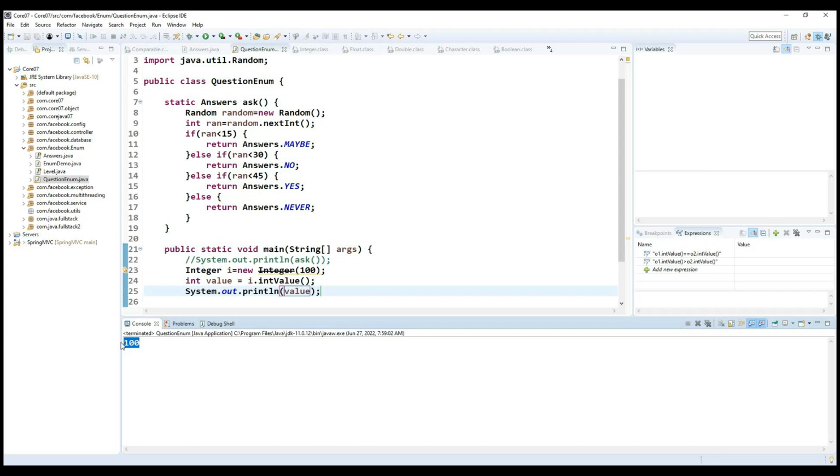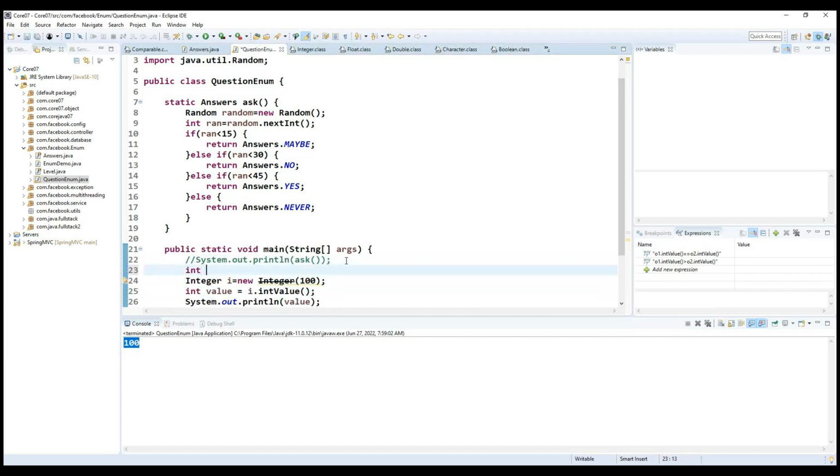Now same thing, how can we convert a primitive type into a wrapper? Something like val, and I'm giving val as 200. So instead of this 100, I'm going to pass 200. Basically val is a primitive data type here.